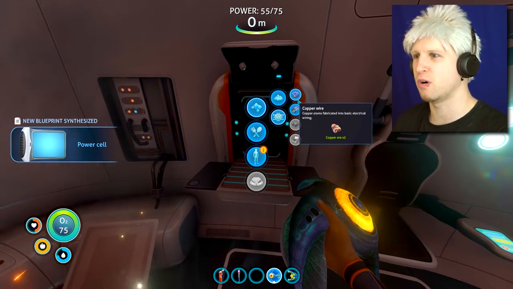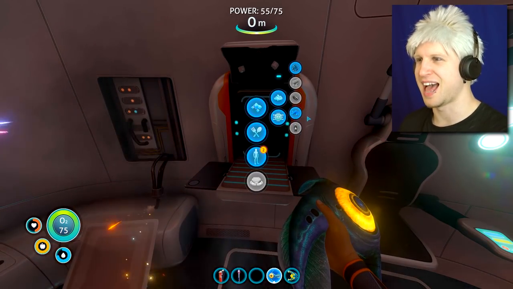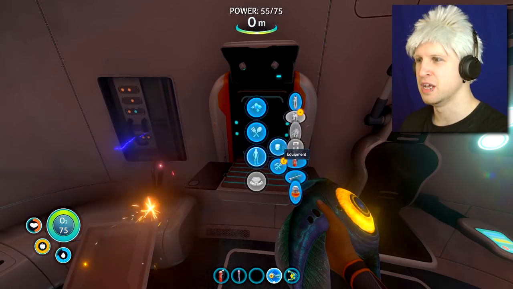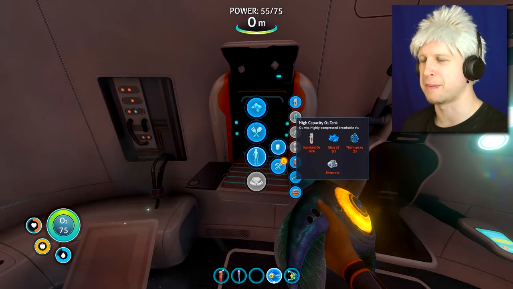Which required the copper ore. Yep, and then copper wire. I don't know if that's something that we need. Power cell, what? Glass is something we can make. More titanium. What about all this? We can make a standard O2, high capacity O2.